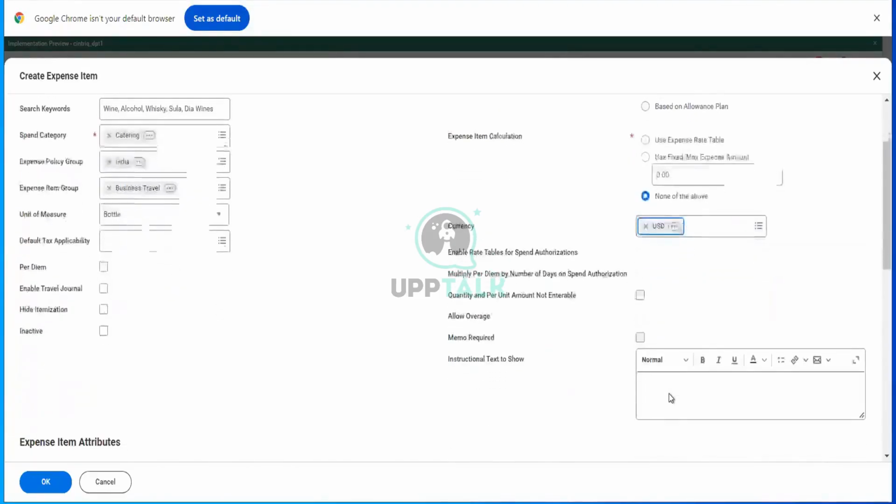And this is the text which will appear when people use this expense item in an expense report. This will appear: hey guys, hi team, hi user. Let's say hi user.